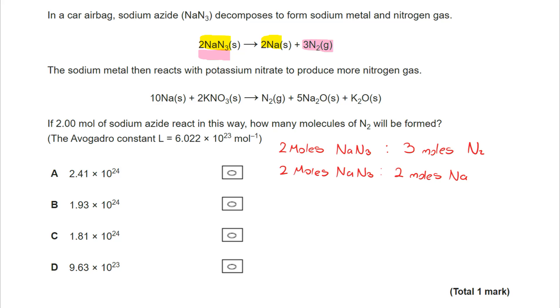If I look at my mole ratio of NaN3 to N2 in the first equation, two moles of NaN3 will make three moles. Now, we're told we're starting with two moles of sodium azide. So we know that we have made three moles of nitrogen in that reaction. However, we've also made two moles of Na. Two moles of NaN3 make two moles of Na. Well, why is that important? It's important because in the second follow-up equation, 10 moles of Na will make a further mole of N2.